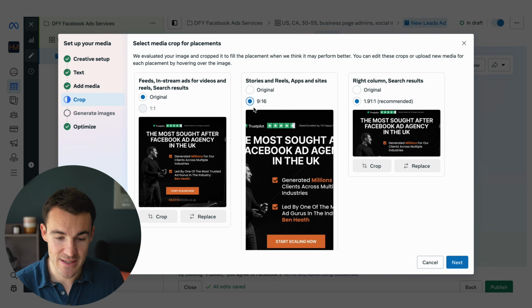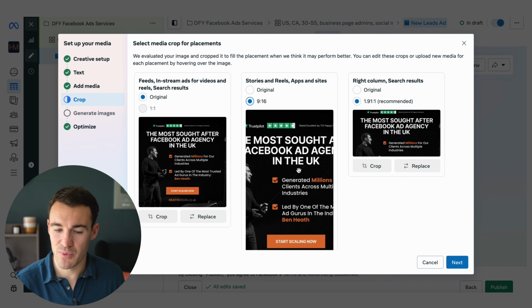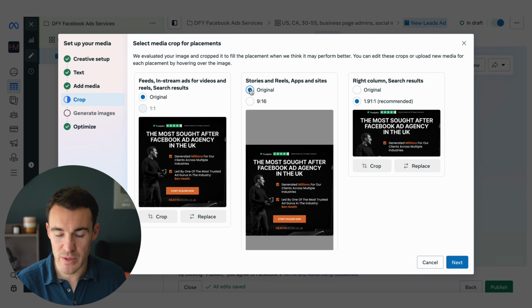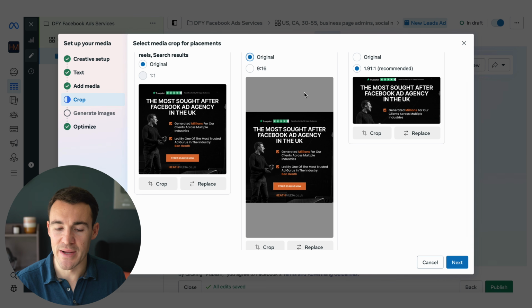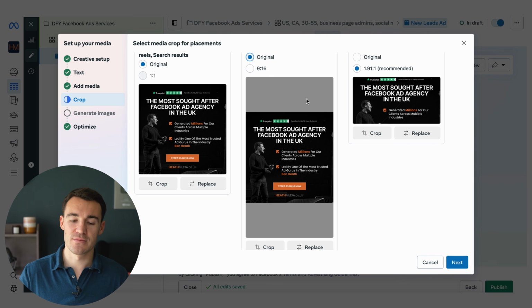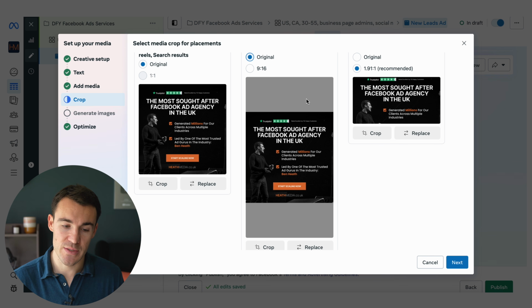So I can go ahead and select 9:16 on that, but you can see, look, it cuts off some of the text. It cuts off some of the most important information on this image. That's not right. So we probably go with the original. Meta's going to make that top and bottom look better, by the way, than just a gray block. They'll use what's called standard enhancements, which we'll get to in a second, to make that look better.